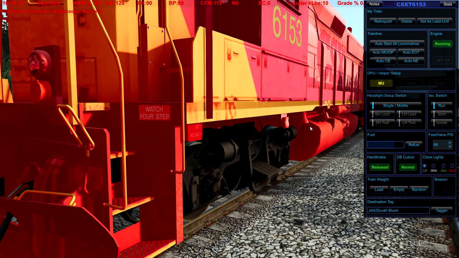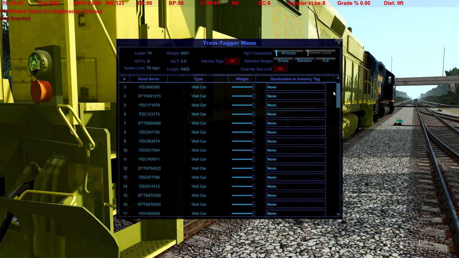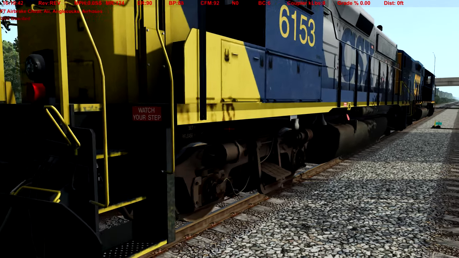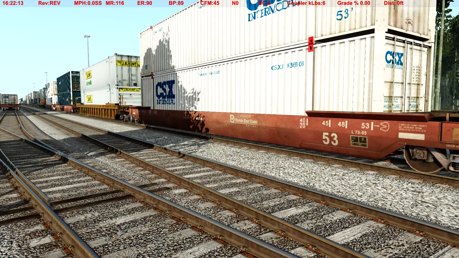Now let me see. What do we got here in the tagger? Yeah, see, these are all set for none. That's not right. Sometimes that happens. I don't know why. But they're all set for none. So what we're going to do is, I'm going to put you guys on pause. I'm going to fix that. Okay, so I tagged him.